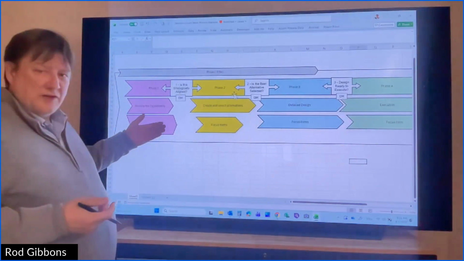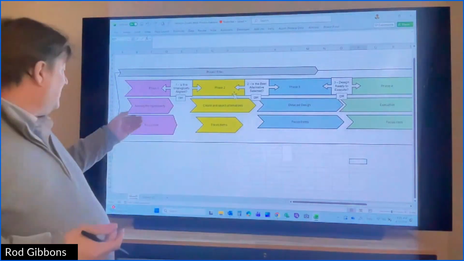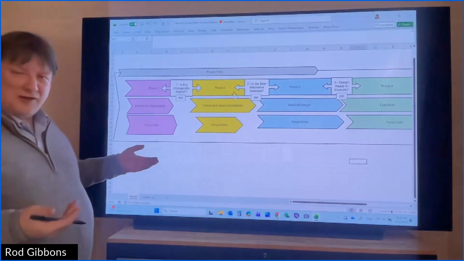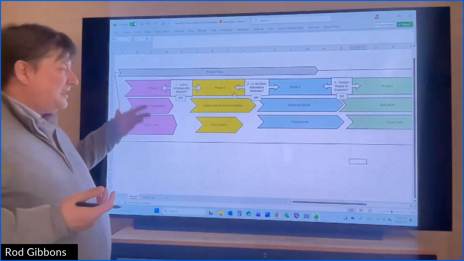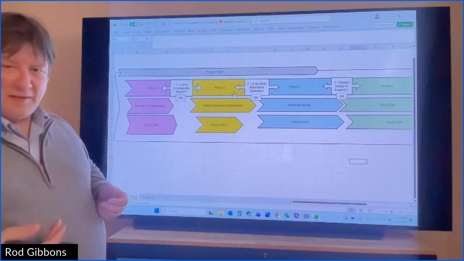Actually, what I should be looking at for my vacation, how do I want to spend it? So how do I want to enjoy my vacation time? That would be a good opportunity statement in phase one.